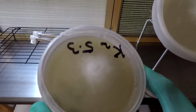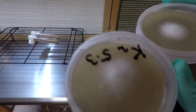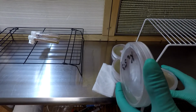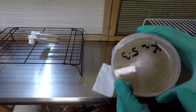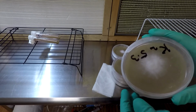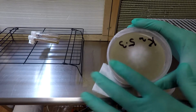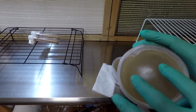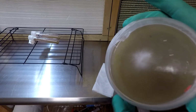Now these two, you can see they've grown out pretty far, but notice they're not dense white. At least not as dense as the other ones. Now, for oyster mushrooms, that is not necessarily a bad thing. And in the past, I would have selected the fastest growing dish, even if it didn't look cottony white. That's because the faster it grows, it's going to colonize your spawn or straw or cottonseed hulls much faster. And of course, that's also the same reason why it's not so dense white, because the mycelium has spread out more thinly. But usually the rule of thumb is you want a nice fast growing but nice thick white. That's pretty much for any strain of mushrooms you're trying to do an isolate from.